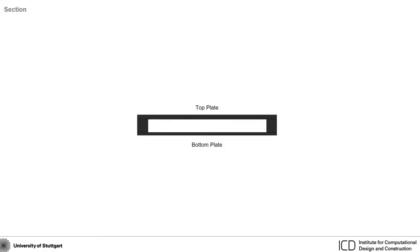And the way we try to address this is by basically saying, instead of having a segmented plate structure, we want to have a segmented shell where each segment is built out of a hollow cassette to increase the structural height. So we took the plate, we split it in half, and we introduced a ring beam on the edges, right? So we end up with a top plate, with a bottom plate, a structural height of around 160 millimeters. But really the material amount is almost the same as with the solid plate.